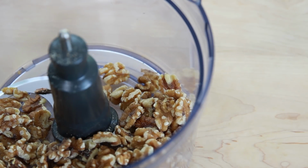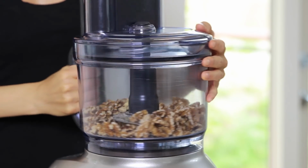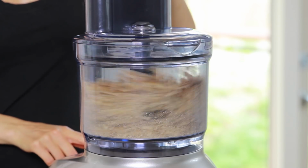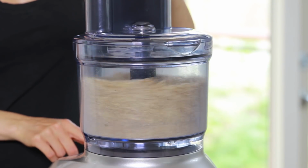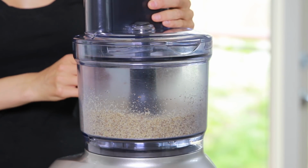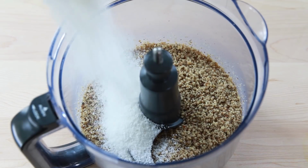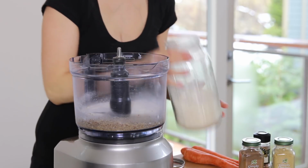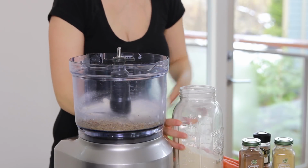While the cashews are soaking, we'll make the carrot cake base. Start by putting some raw walnuts into the food processor and pulsing them until they are finely ground. Then add some unsweetened desiccated coconut, coconut flour, spices including ginger, nutmeg, cinnamon, and vanilla extract, a little bit of coconut oil, a pinch of sea salt, and a splash of lemon juice.